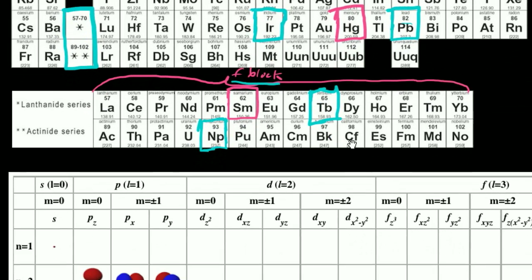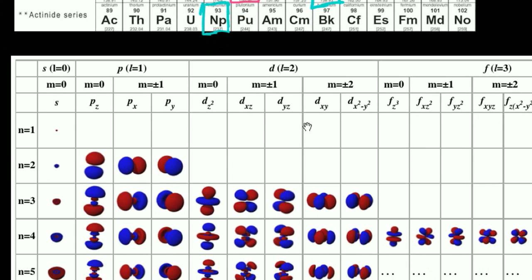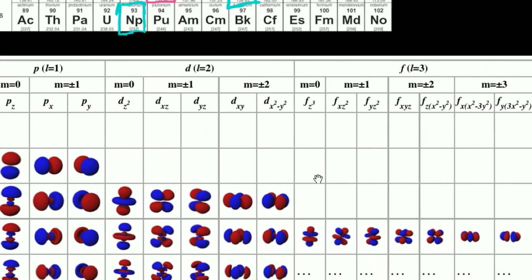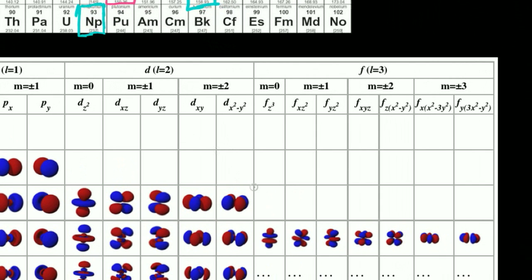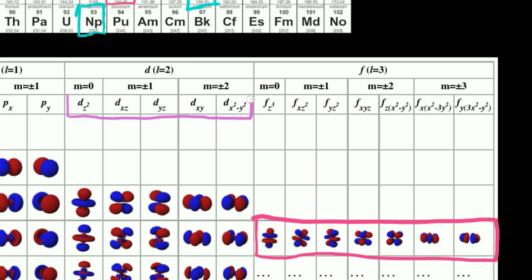To start out, I'm going to go down to this chart that I have, the orbitals chart. Now we're going to look at the F orbitals. You can see that our F orbitals are over here, and we've got a whole bunch of crazier shapes to start off with. The important thing to realize, if we remember our D orbitals were over here, is that always remember our rule is that we can fit 2 electrons per orbital.